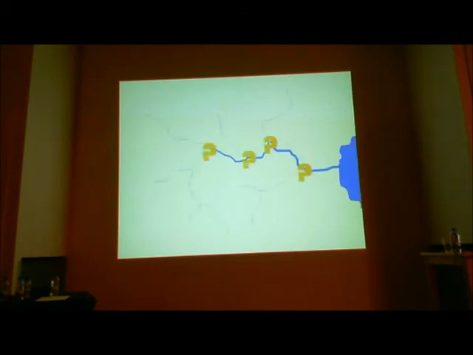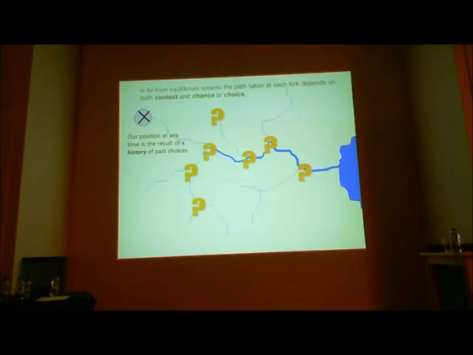And so, at every fork as you go upriver, the system has to make a choice. And the choice is partly context. Is there a fork in a tiny tributary or a big mainstream, so you're likely to go to the main? It's partly a question of context and of chance. You're not paying attention or you don't have a map. Or maybe choice. Maybe you do have a map and you know where you want to go, so then you make a choice. Of course, you may make a mistake because you're not paying attention. So the thing is, there are choices being made every step along the way.